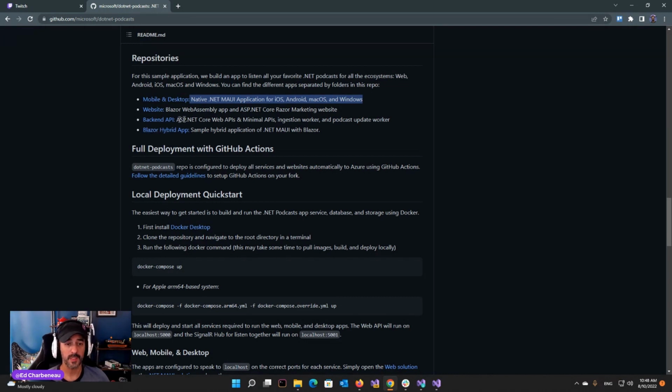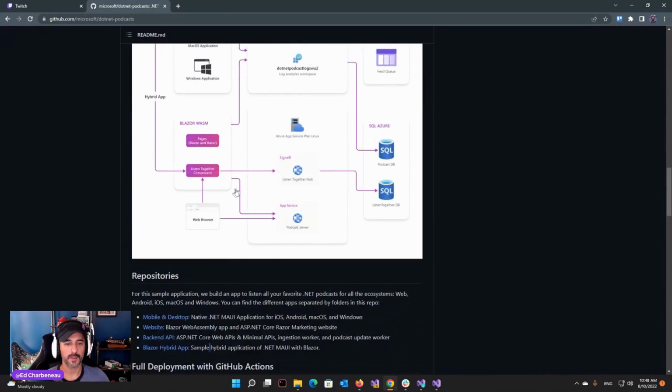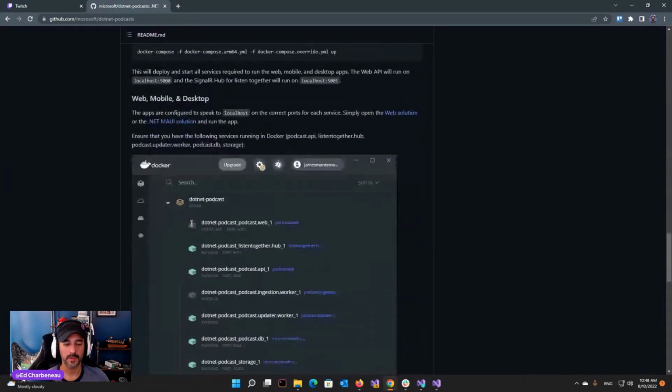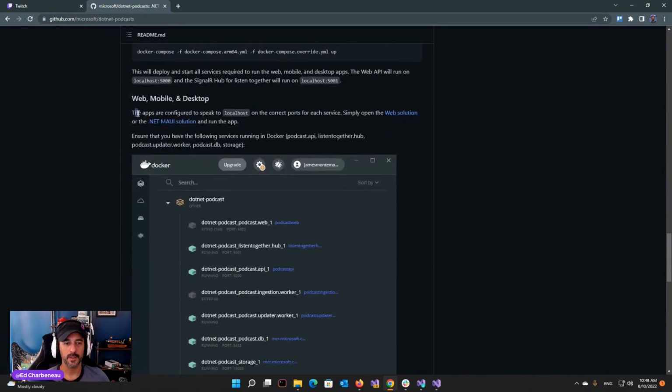It has an ASP.NET Core web app. I'm kind of curious how this actually runs locally, because I know there are issues with localhost and APIs when you're running emulators. So I wonder how they did it. The apps are configured to speak to localhost on the correct ports for each service.